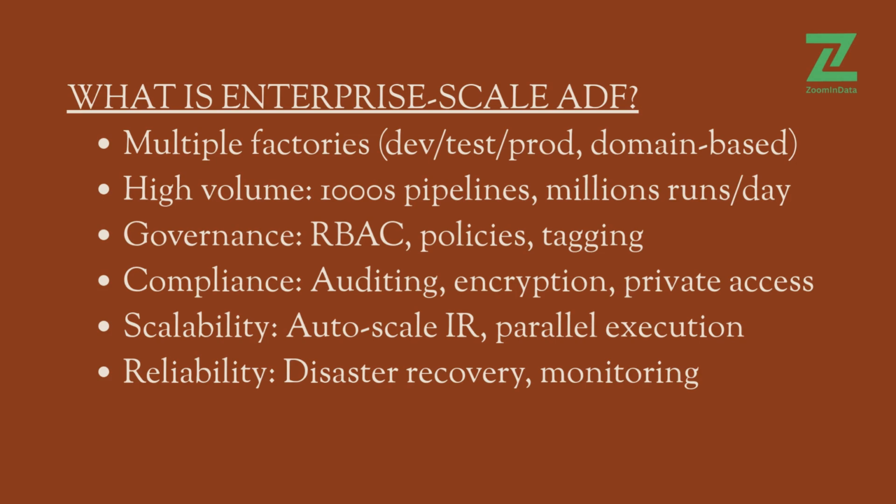Enterprise-scale Azure Data Factory goes beyond simple pipelines. It involves multiple factories across environments or data domains, handling thousands of pipelines and millions of runs daily. Governance is critical. Strict RBAC, Azure policy enforcement, and tagging. Compliance requires full auditing, encryption, and private networking. Scalability comes from auto-scaling integration runtimes and parallel execution. Reliability includes disaster recovery, comprehensive monitoring, and high availability to support mission-critical data platforms.